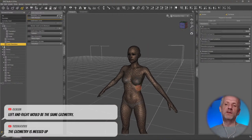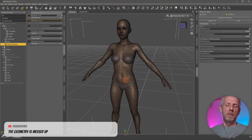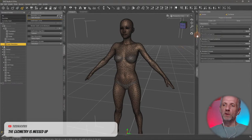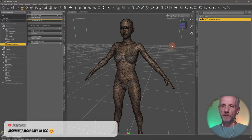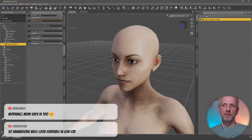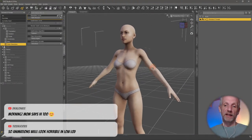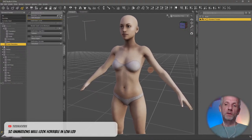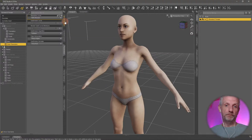Geometry, nah, it's not really made for creating. It's not really meant for modeling. I mean, you can, but there are other tools for that. Let me just go work at 50% resolution here. With the decimator in place, I'll just switch over to Filament to have a much lower resolution figure. At 50% it's not actually that bad. I must say, for renders in which the character isn't featured in 4K, it's not actually that bad. And that's of course because the textures are still pretty much the same.